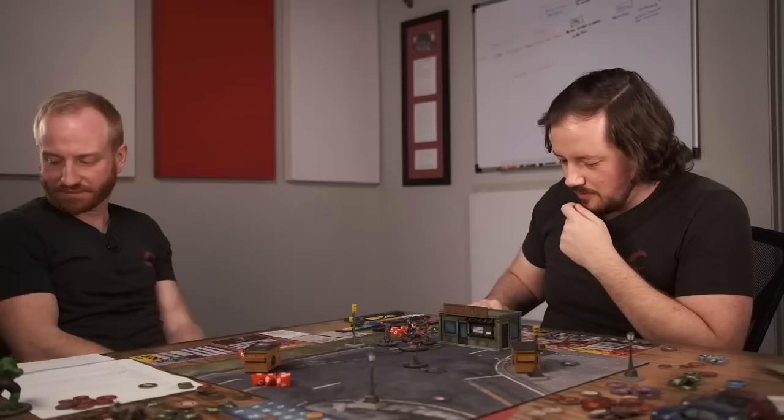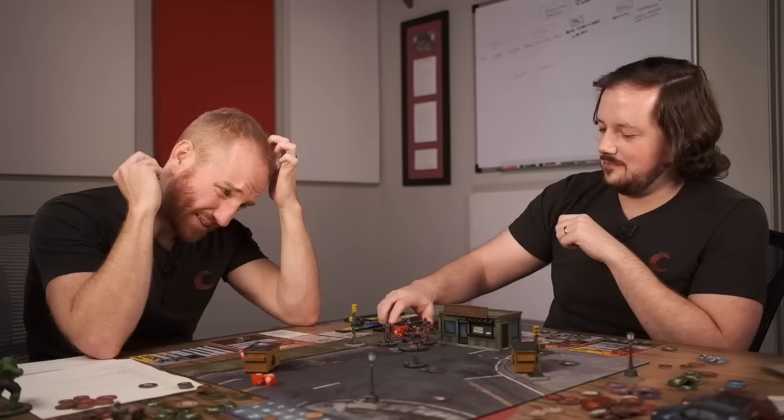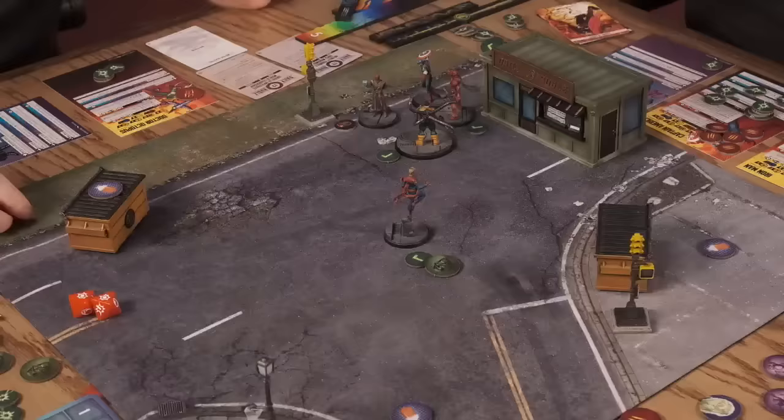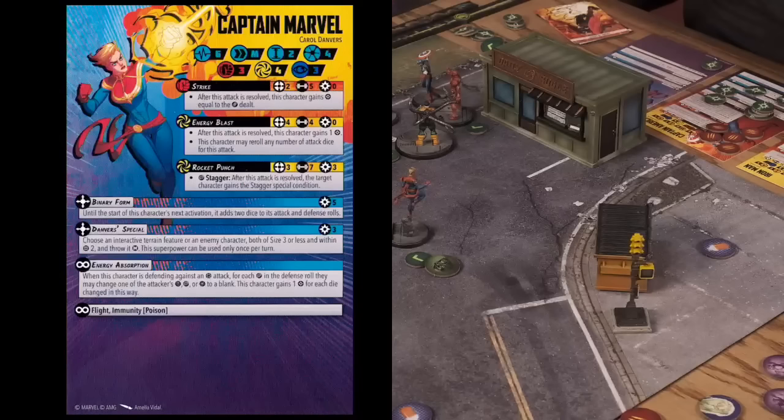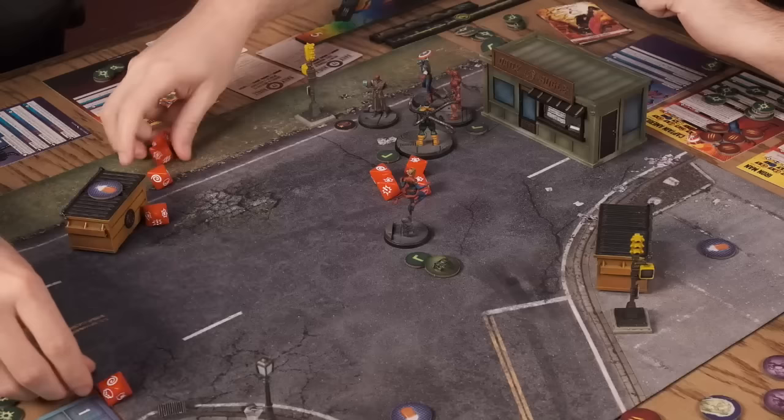Let's go with Danvers. She's going to rocket punch. It's a 7 die energy attack against the doctor, the only target you have. If I get a wild, you get staggered. You need 2 damage. All right, looking all right. 4 with a wild. And got a wild. He's gone.